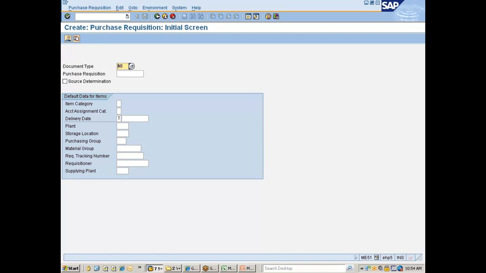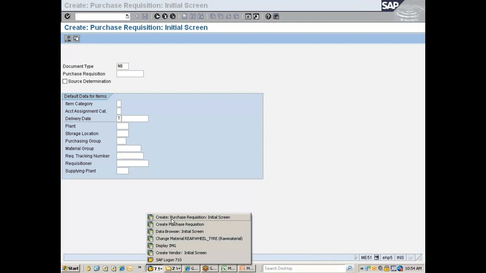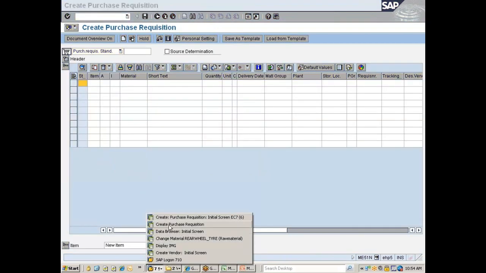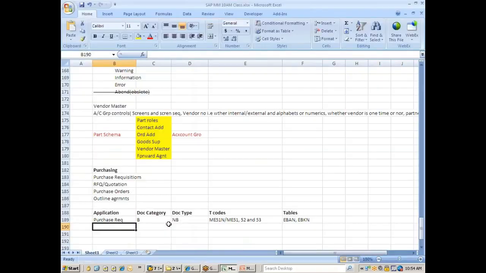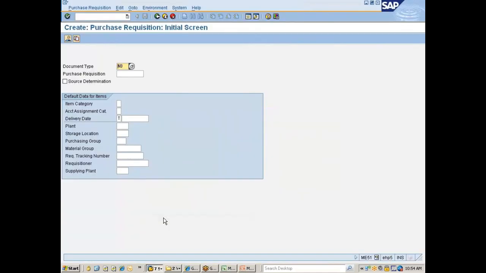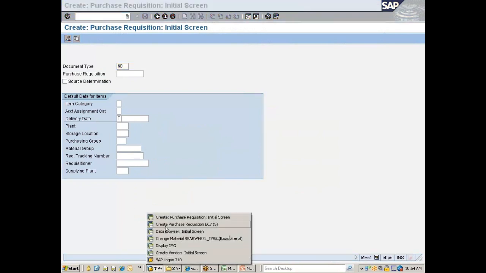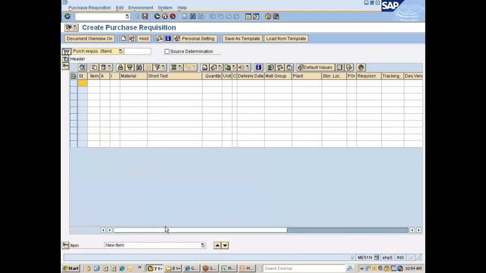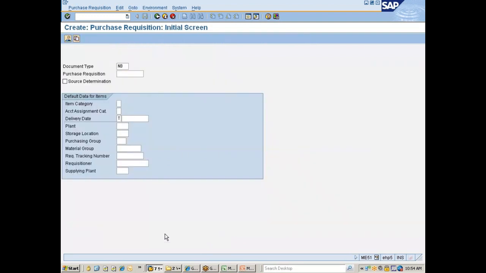So therefore, if you look into create purchase requisition in the enjoy transaction and the obsolete transaction, first of all I need to enter, let me go with the old one so that you will understand it easily. ME51, document type.